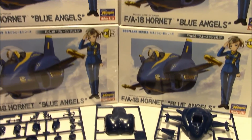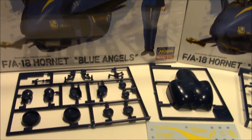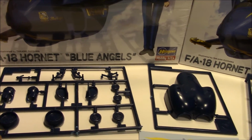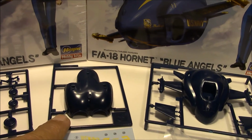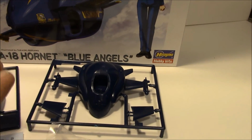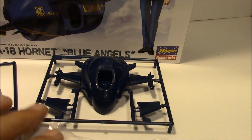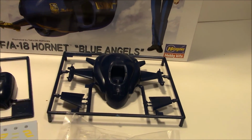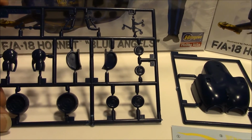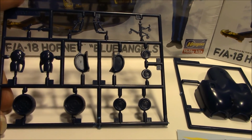And I'll give you a quick look in the box here. These little egg planes, there's really not a whole lot to them, as you can see. Just 3 sprues. One of the sprues is just the bottom part of the plane, or jet plane. I don't know what the proper term would be. I'm sure some of you military guys could let me know, but the top part of the jet here, and then you've got all the smaller parts, like the landing gear I won't even be using because these will obviously be in flight.